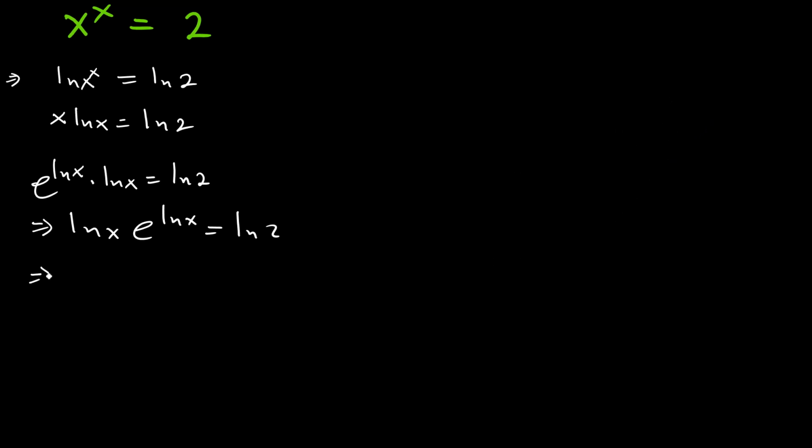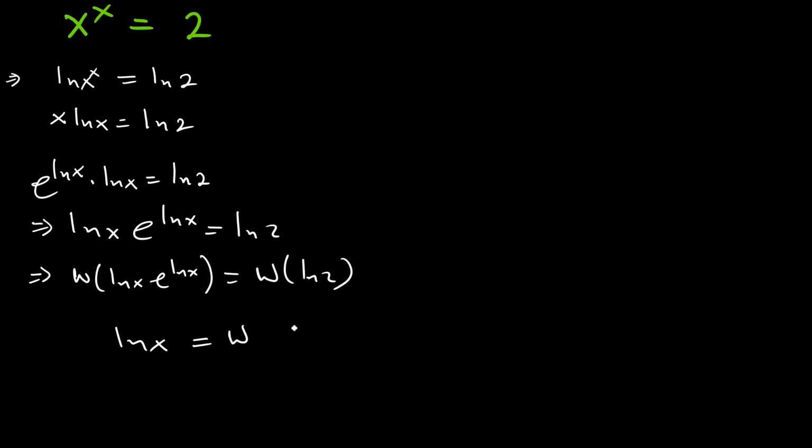So let's do that. Lambert W function, and let's do the same here, ln of 2. So this side becomes ln of x equals the Lambert W function of ln of 2. Now we have ln of x, so how do you solve for x? When we raise this with e, I will be left with x.